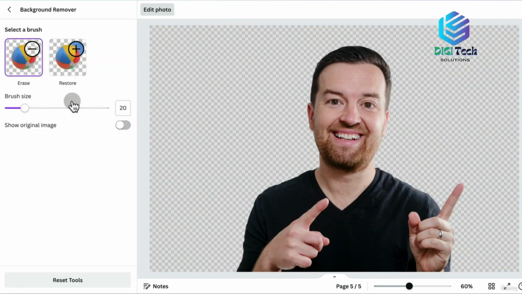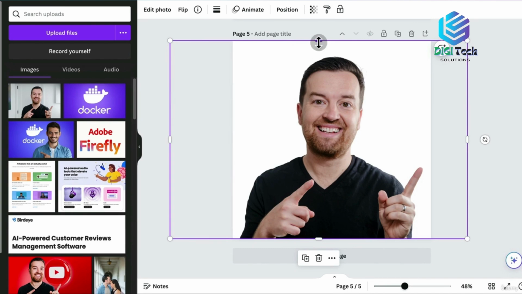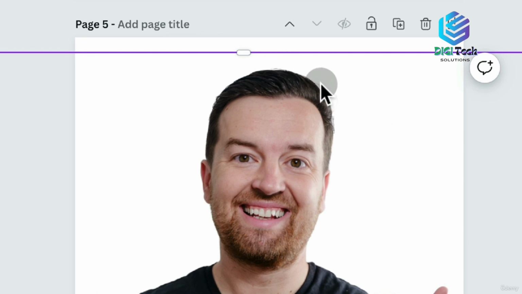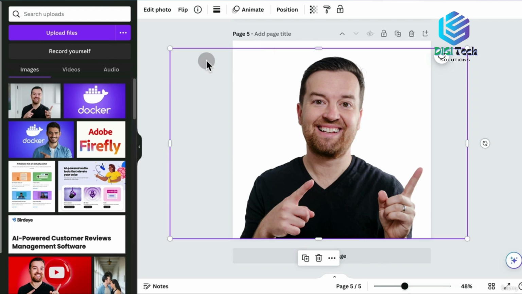We can click in here and we can erase things or adjust things if we need to. You can click this plus or minus and restore things from our background if we want, or erase them, but it does a pretty dang good job. Most people would never be able to know that this is from Canva versus Photoshop. Even like my hair right here, it does a good job at leaving that but removing the background. And this isn't even the best photo because it wasn't on like a clear white backdrop. It was against my wall with my door frame and everything.